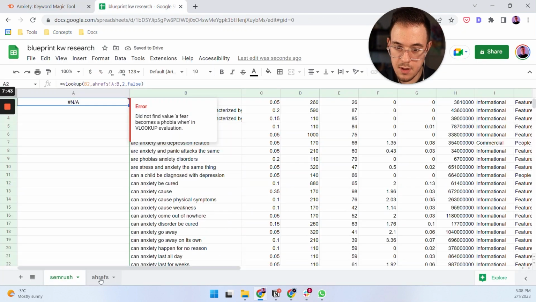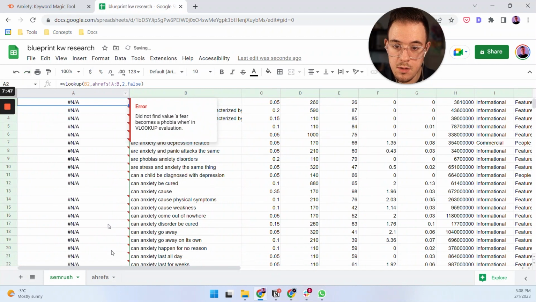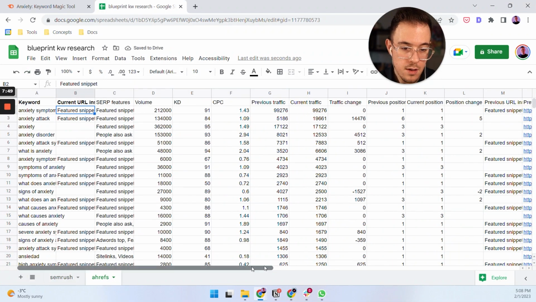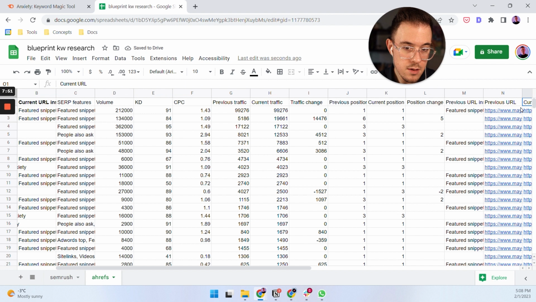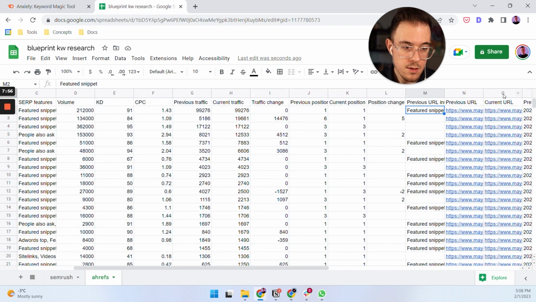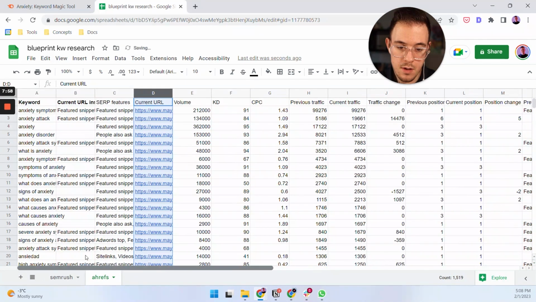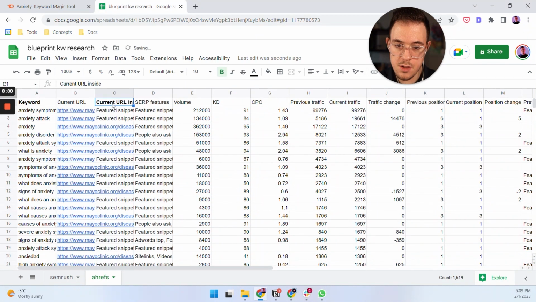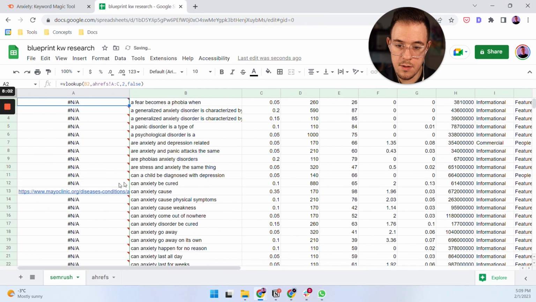Excuse me about that. Let's go back here and actually take the current URL and move the wrong column. Okay, now when we replace these two, now we should get the URL.